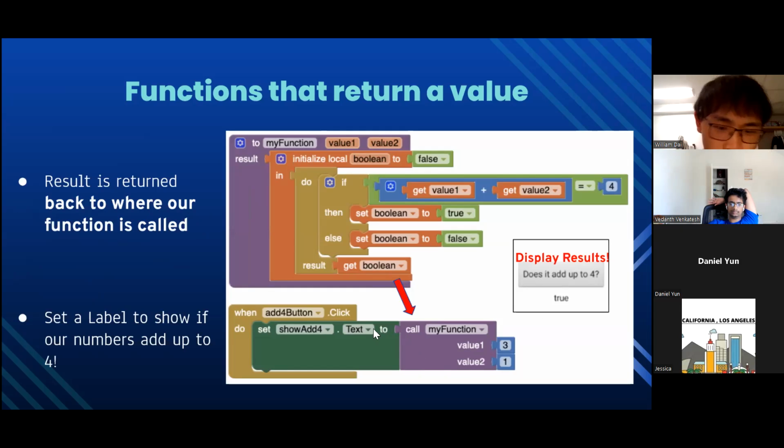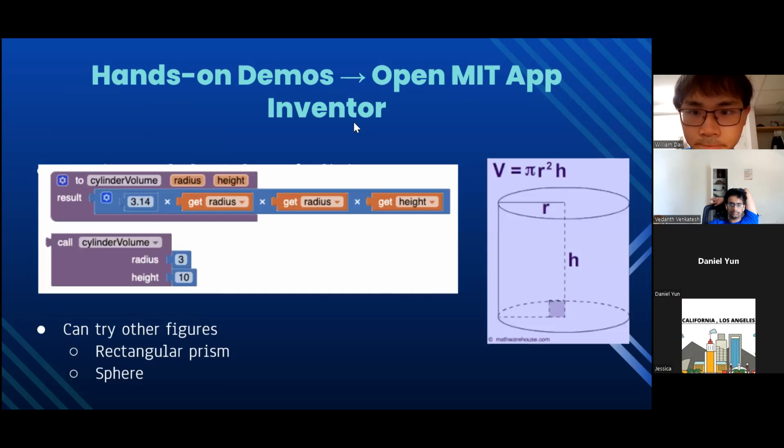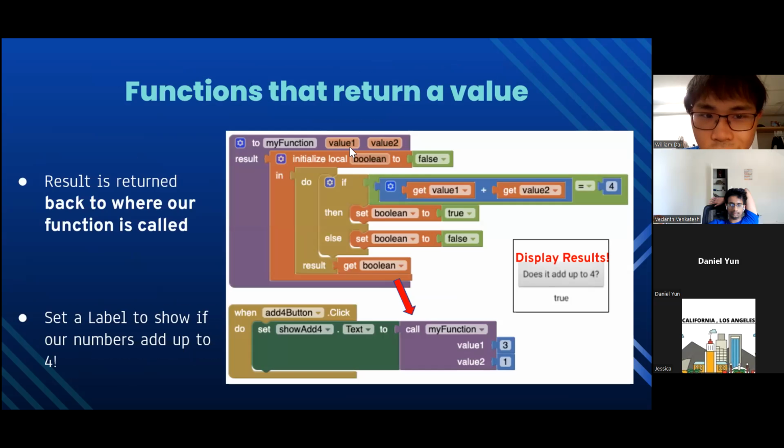So you can see here, let me annotate actually. This is kind of finicky. Sorry. Trying to annotate slides here.